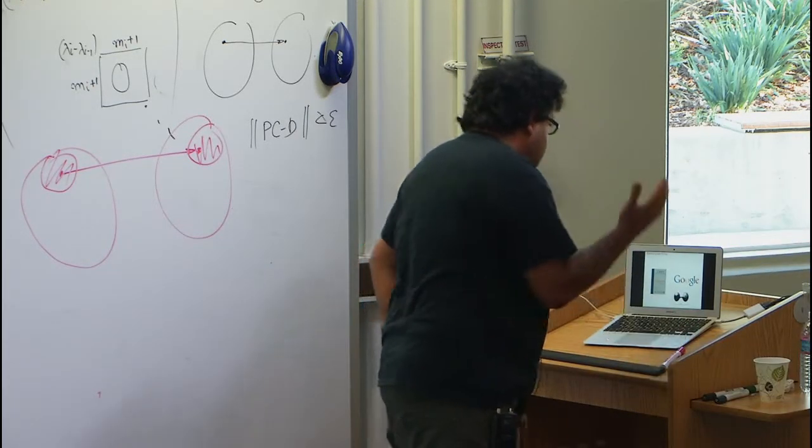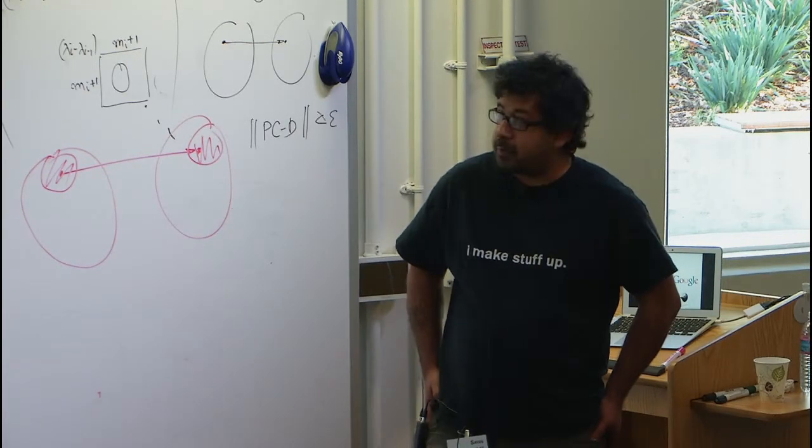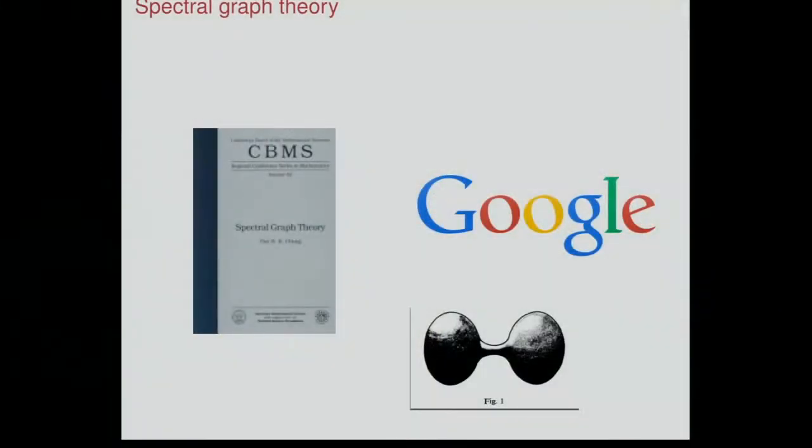Spectral graph theory seems to have become quite popular. There's a wonderful book by Fan Chung, and then you can talk about PageRank and how relevant it is. And this is, I guess, figure 1 from the paper by Jeff Cheeger, where he related the Laplace-Beltrami operator, and eigenvalues of it, to the isoperimetric constant.